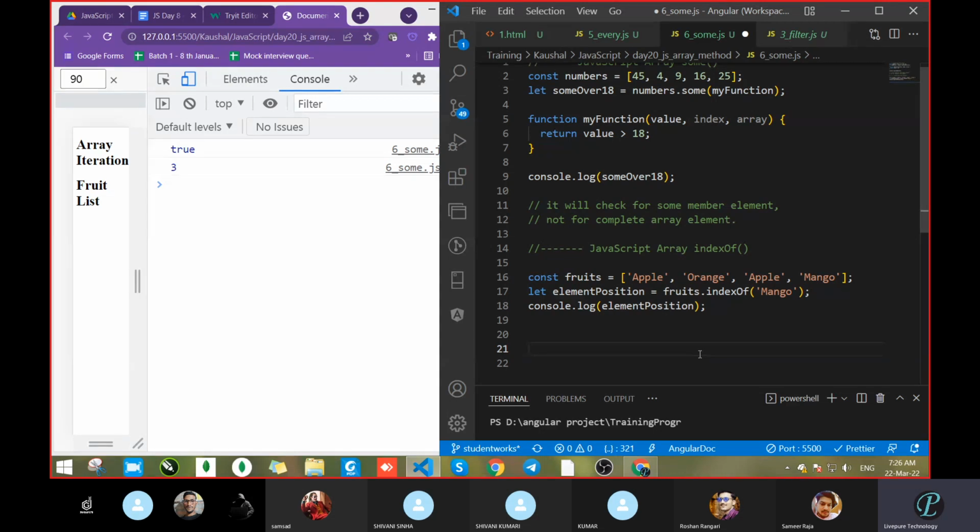With the help of indexOf, you can get the index number. It gives you the element at 0 position, we got apple, but we had not seen any method giving you this 0 when you pass apple. Clear or not?